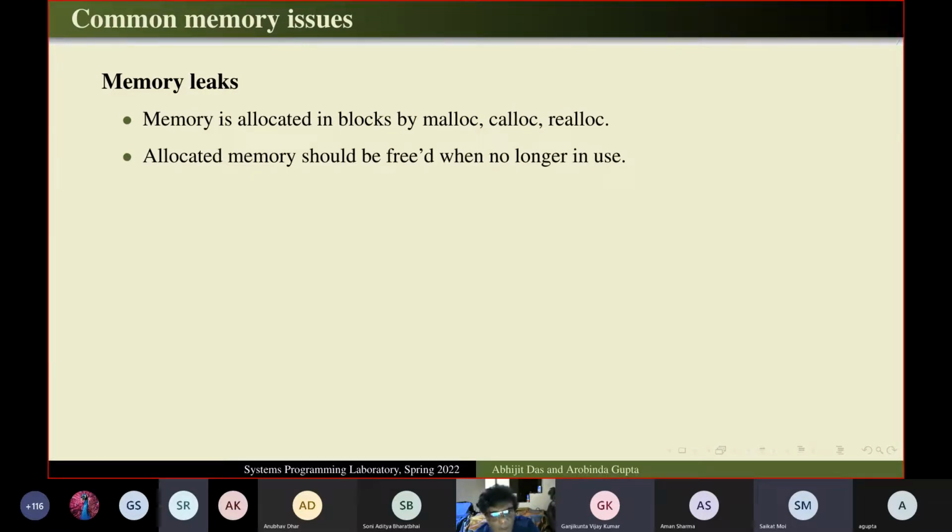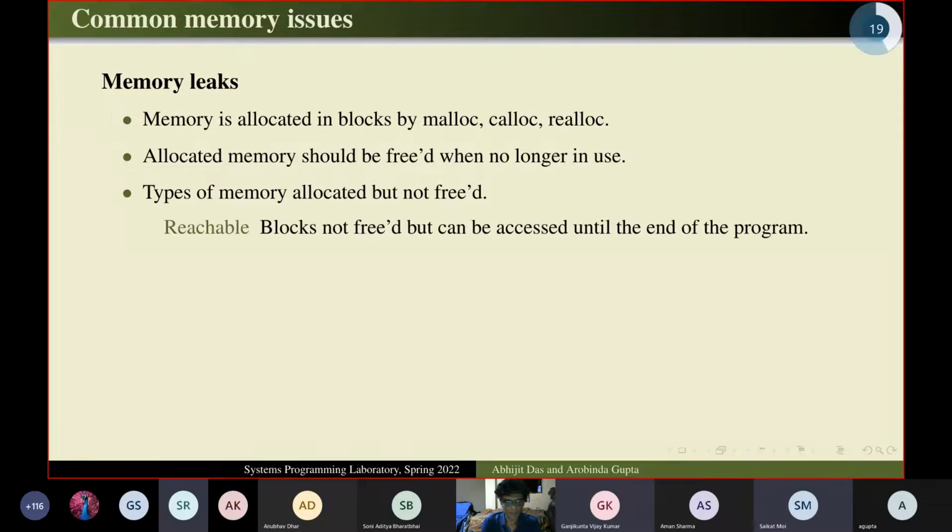And allocated memory must be freed when no longer in use. So there are actually three types of memory which is allocated but not freed, and Valgrind will detect each of these three or four types of unfreed memory.